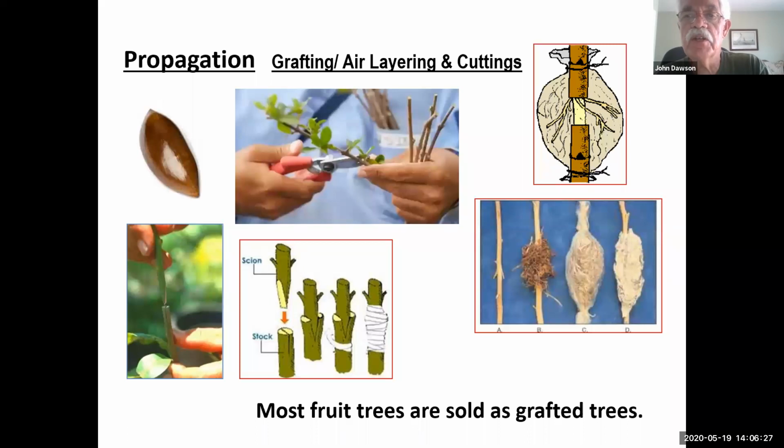Sometimes in a fruit tree, you can actually use air layering, in which you basically find a limb that is growing vertically. Go up to the first foot or two that has good growth. Strip away about an inch and a half of the outer bark, getting down to the cambium area. Use the rooting hormone. Get some sphagnum moss. Make sure it's nice and wet. Rinse it out so it's nice and moist. Wrap it with plastic, real tight so the ants can't get into it. And then cover it with aluminum foil to keep the sun from cooking it.